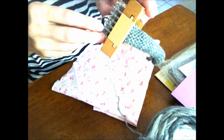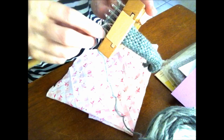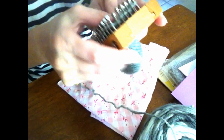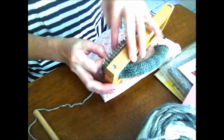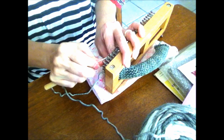So I'm going to hold on to this piece over here real quick, and move my loops over on the 12 pegs that we fashioned the tail out of. And then I'm going to keep going around because I have to make a double row here so we can start the body of the cat. A double row, and now I'm ready to go around and finish the body.